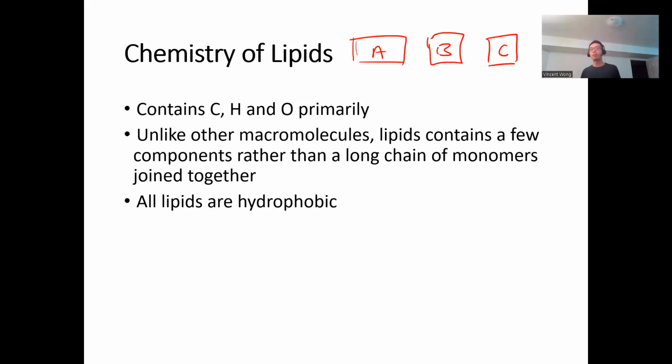If we want to build steroids, then I would need to take 4 of C's and put them together. So that's the main difference. We're not trying to connect a long chain of stuff together. We're just picking and choosing what we need, and then we put it into 1 molecule. We are joining components together rather than long chains of monomers.